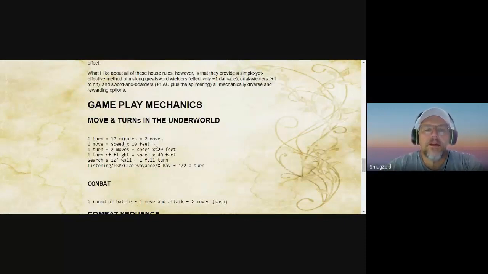1 turn is 10 minutes, which equals 2 moves. So 1 move is your character's speed times 10 feet. Okay, so they can move quite far, right? 1 turn is 2 moves, which equals their speed times 20 feet. So in 1 turn of flight, if you're running, you go pretty fast, right? If you're trying to escape, in 10 minutes you probably could run easily, let's say 9 times 40, 360 feet, right? That's not an impossible thing, right?